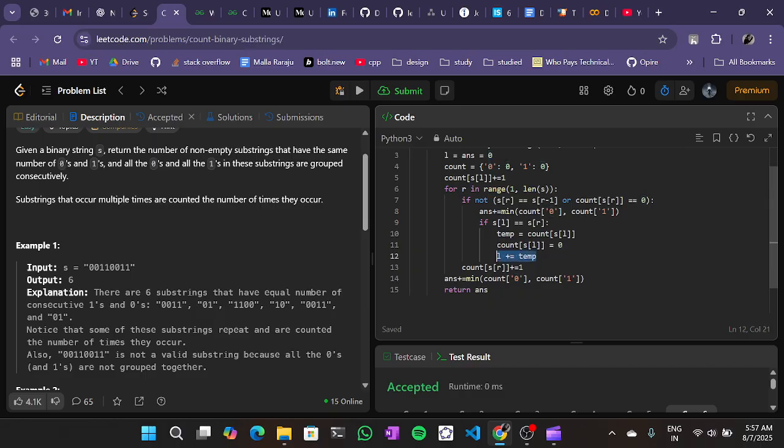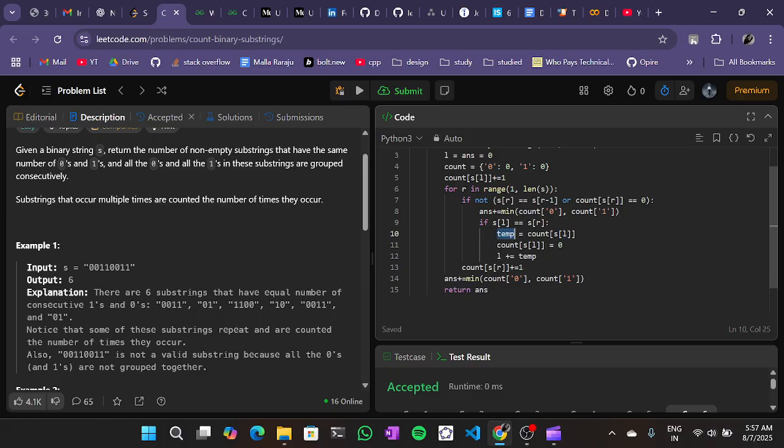I think we don't need to do this. Nah, it should be like this only, because L and temp are interrelated.